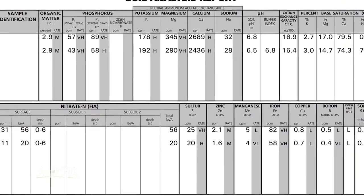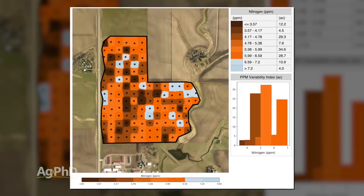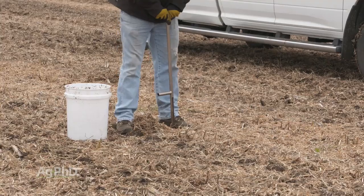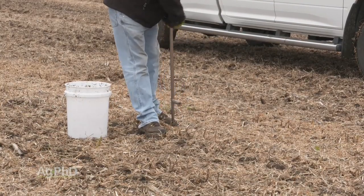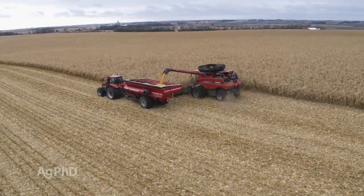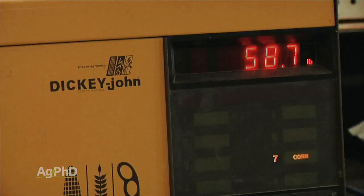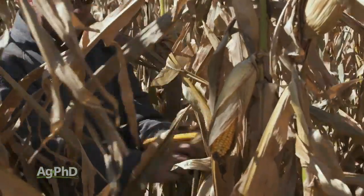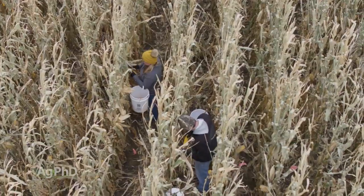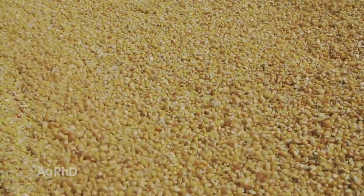You may already have all the data you need on your farm. If you've been doing soil tests and you have a yield monitor on your combine, you need to marry up those two things. We've done that on our farm the last two years on over 2,000 grid points each year. When you start comparing soil test results versus yield results, you figure out very quickly what's going to make a difference in terms of yield. You could also measure test weight at each grid point and send grain samples in for protein analysis to compare protein with fertility at each location.